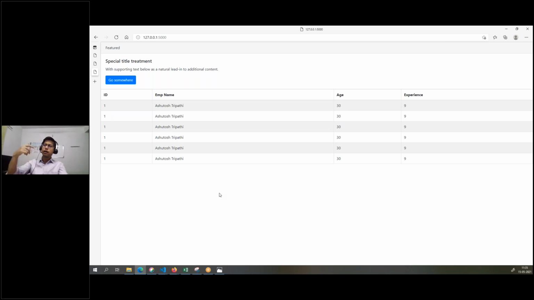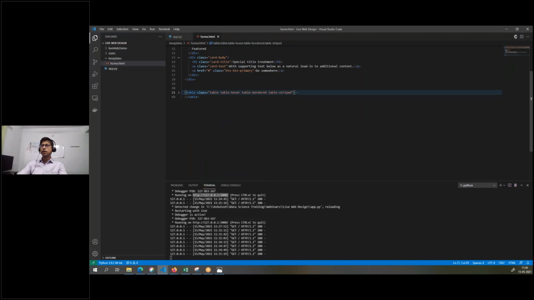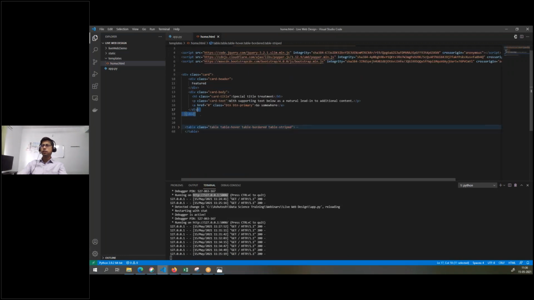Now I have introduced some basic card, that is this one, and I have introduced you to a basic table, right? And now let me create a footer here. So how can you create the footer? For that, we will again create a card here. Let me collapse the tables. See here, we have some upper portion and then some table in the body, and now we need to create a footer.